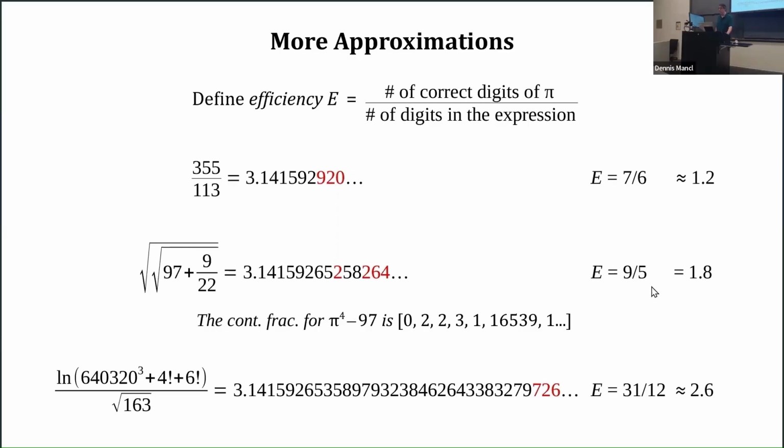Can you do even better than that? You certainly can. Here's 12 digits going in and 31 coming out. And if this continued fraction business is deep mathematics, the square root of 163 is really, really seriously deep mathematics.